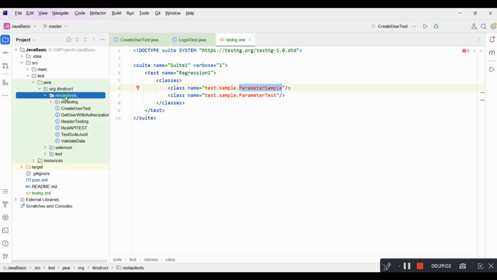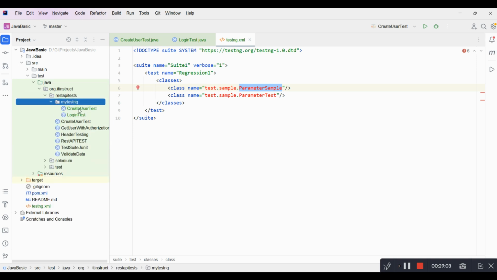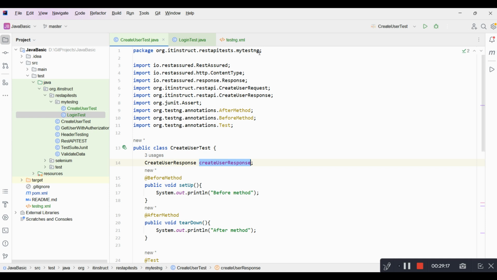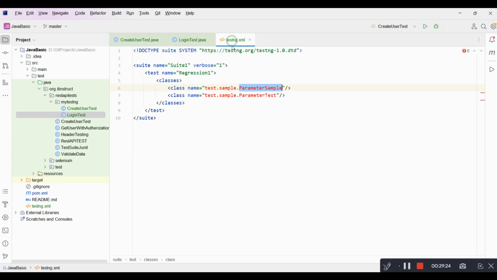So if I go here, you can see inside the Java REST assured API test, inside my TestNG, I have two test case class files that I want to execute from this particular suite, right? So what I have to do is go to this particular test case, and you can see the package is over there. You can just copy this package. Inside of this, your test case class is there, right?